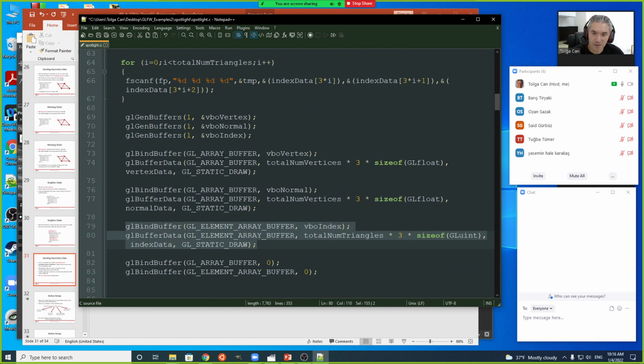So these are array buffers, we just put some floating point attributes for vertices, the vertex data, normal data, and this one is a different type of array buffer, GL element array buffer, saying this element refers to the fact that the things that we're sending are indices of the triangles, not the triangles themselves.